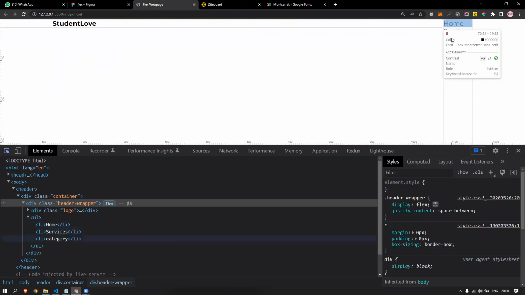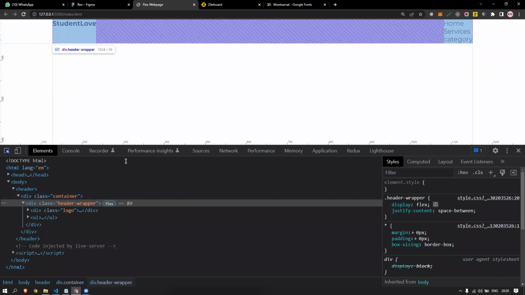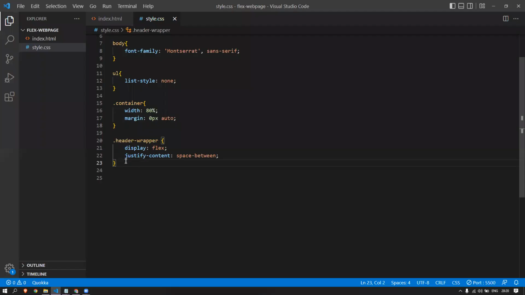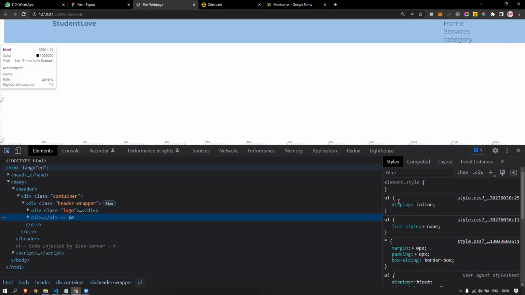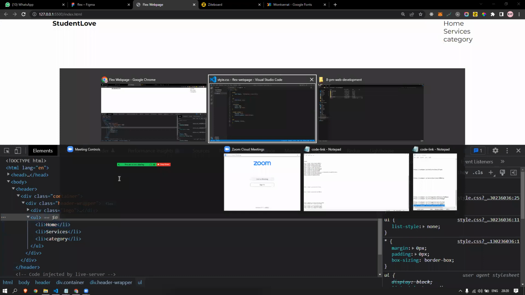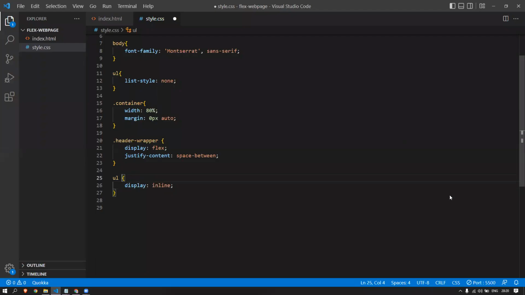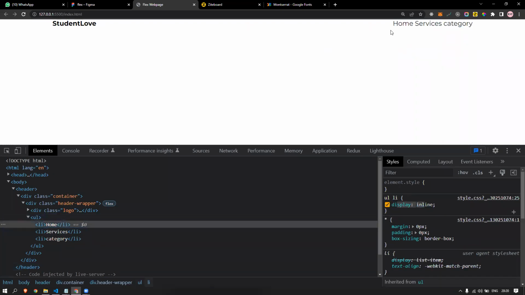Display inline, can you put, sir? Display inline, right? So we can use the display inline also. Okay, super. Now one problem will come here for the UL. I'm just giving display inline to this one UL only. The UL is basically display block, but if you change this to display inline, it's not going to change anything. But if I change the LI to display inline, okay, everything is good. Now we got this thing.